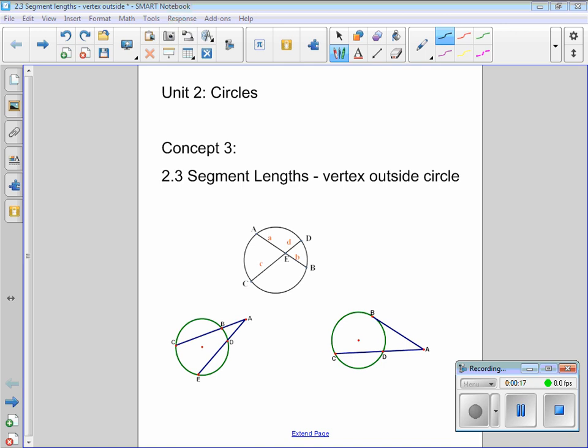We're going to be studying how to calculate the segment lengths when it's associated with the circle. If you look at these three drawings down below, one of them doesn't have their vertex outside the circle. Remember a vertex is basically where some lines meet and form angles. This one here has the vertex on the inside of the circle, so that will not be the kind of problem we're dealing with. It'll be problems like these where the lines meet outside the circle and form the vertex outside the circle.